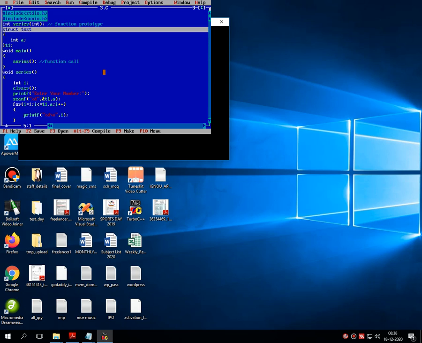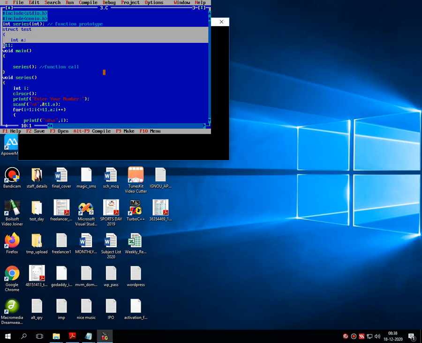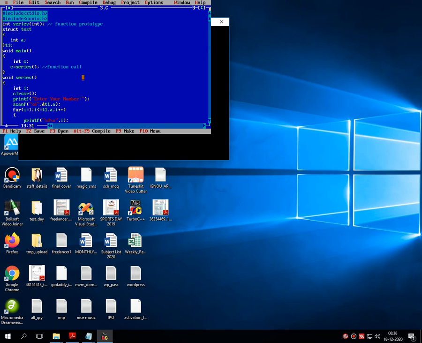Then struct test into the bracket integer a, closing bracket t1. No need to change anything in the structure member declaration. Yes, obviously here one thing is going to be changed as there is a return type. Generally we declare one return variable over here, for example c. Here I have declared c is equal to series and bracket with semicolon.